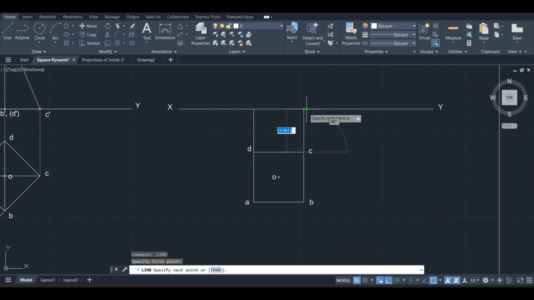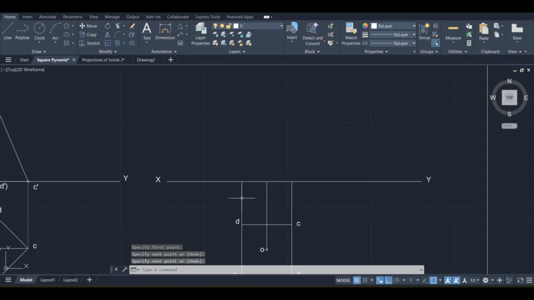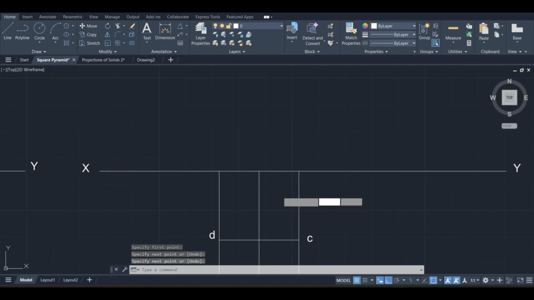Draw the projectors from each and every corner. A and D come on the same projector. B and C come on the same projector. And this is the center. These are the points.